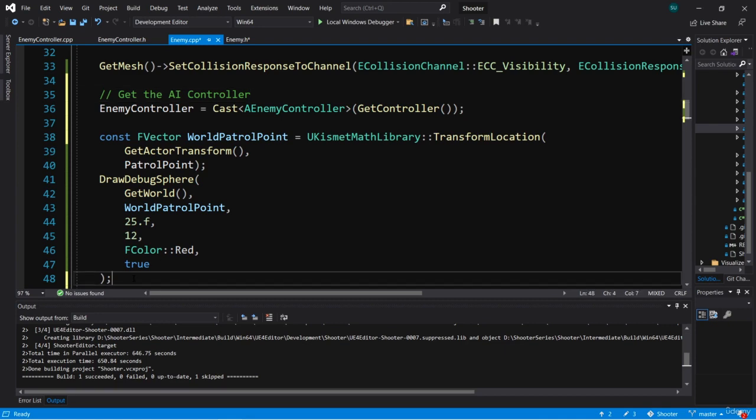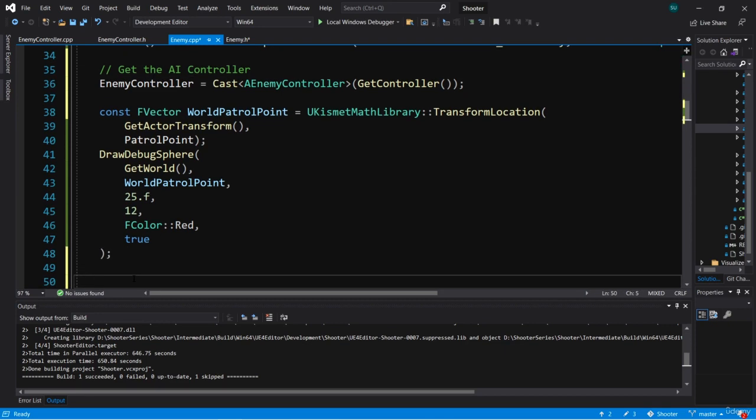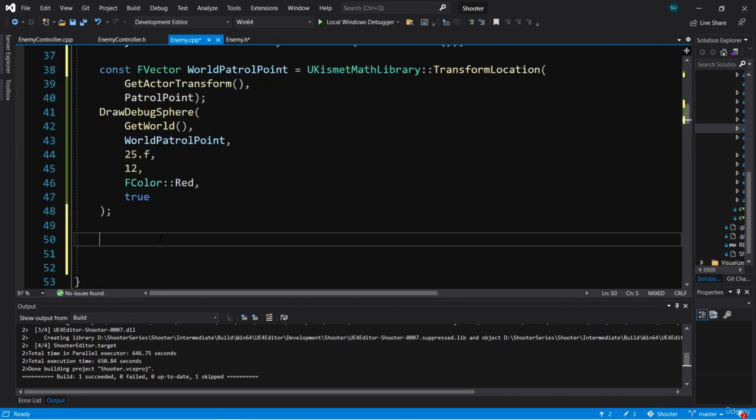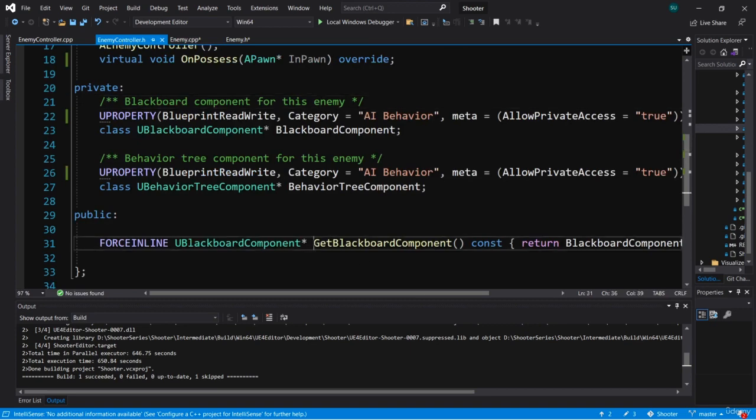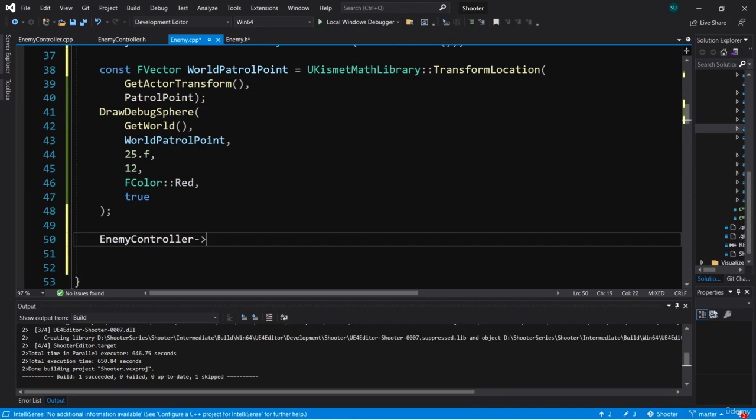Now just after our call to DrawDebugSphere, we can use our enemy controller and set the value of the key that we created called PatrolPoint. So let's get our enemy controller, and remember the EnemyController class has a public GetBlackboardComponent function. We're going to call that to get the Blackboard component.